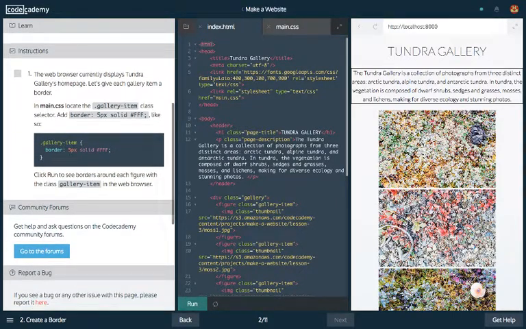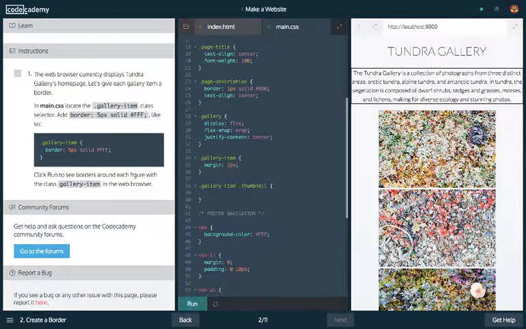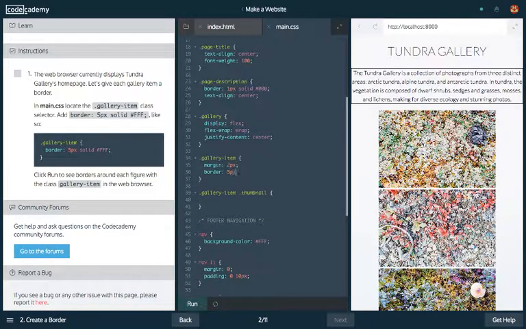Instructions: the web browser currently displays Tundra Gallery's homepage. Let's give each gallery item a border. In main CSS, locate the .gallery item class selector, add border 5 pixels solid, hashtag FFF, like so. So if I go to main CSS and I look for .gallery item, we go under margin and we add border with 5 pixels solid, hashtag FFF, semicolon.